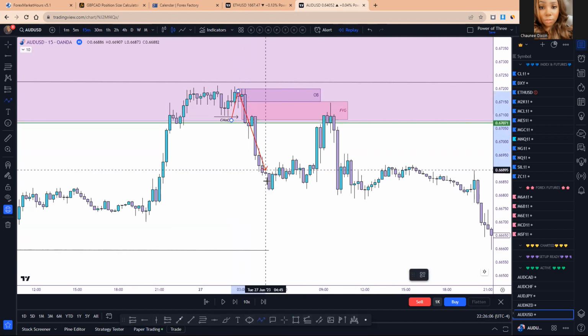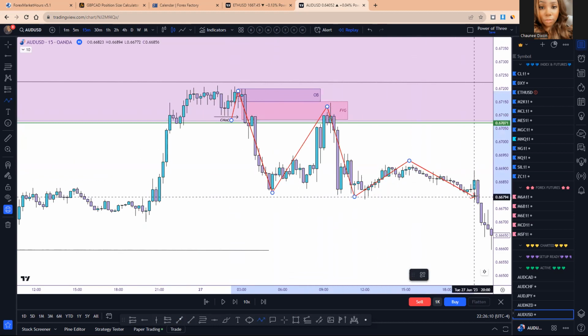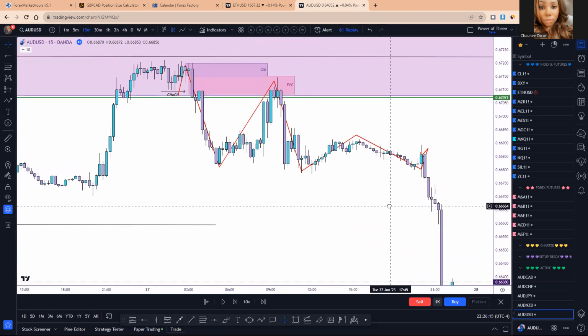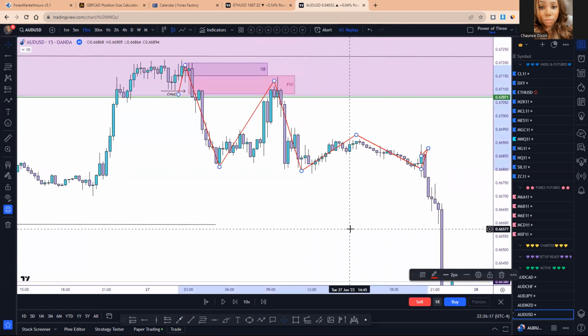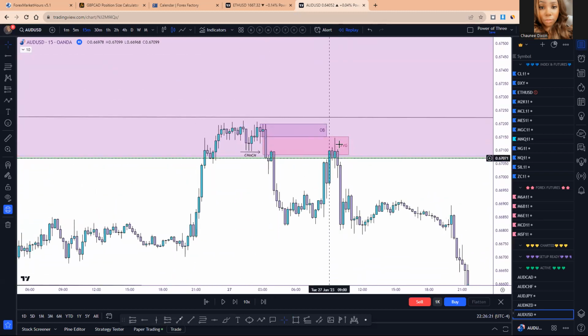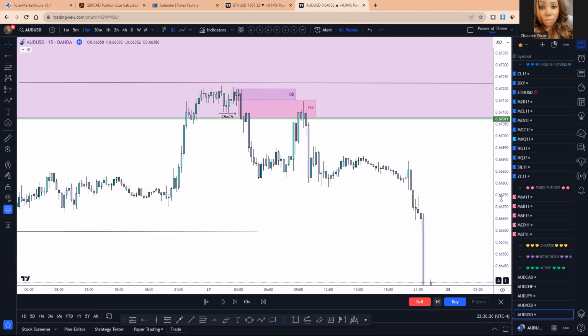See, we have this. This came up. Okay, that would have been too ugly. So your entry would have been somewhere. You would have missed the second entry if you didn't do aggressive. So yeah, that happens sometimes too. So yeah, you would either get in right here or right here. Sometimes I miss trades, it happens. Sometimes price just takes off, that's gonna happen.